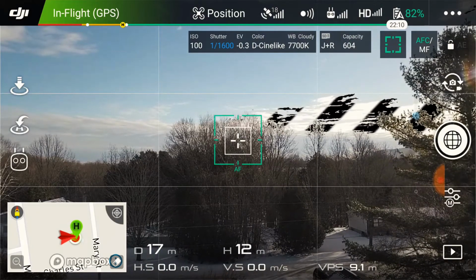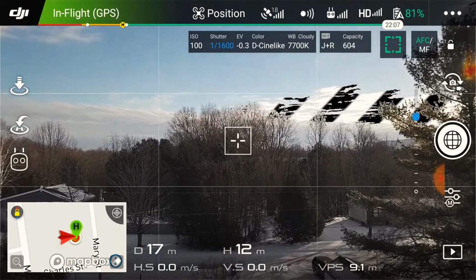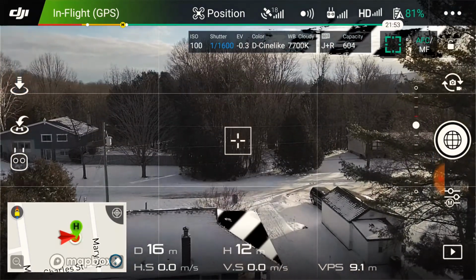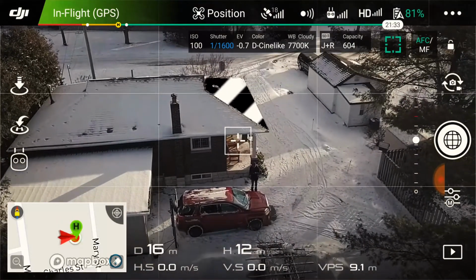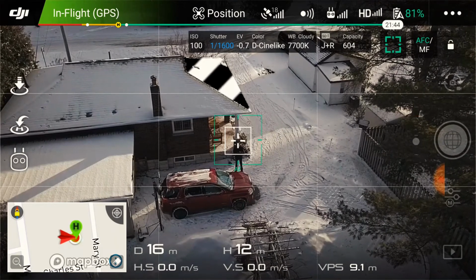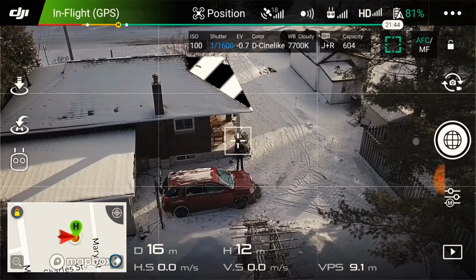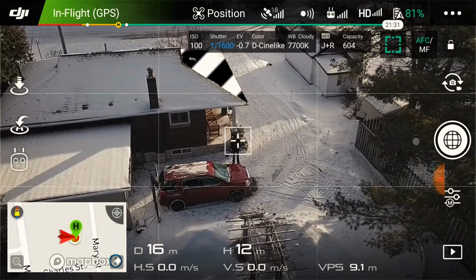Okay, so now I have the little planet captured. So what I'm going to do now is, without changing the exposure, I'm going to look down at where I want to go. So I'm going to do the exact one that they do. So I'll just come, I better stay here because that's where I was in the pano. So all I'm going to do is face the drone directly where I want it to go.